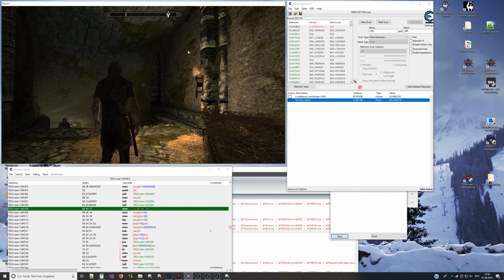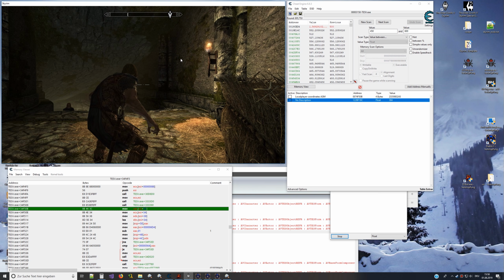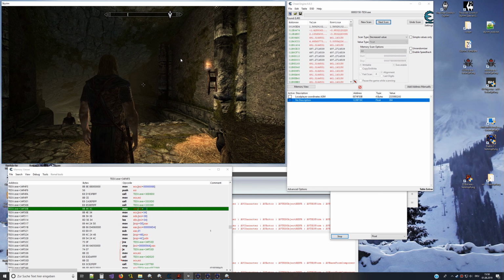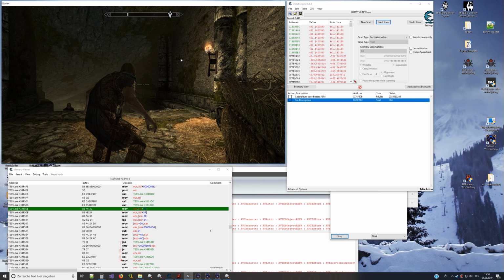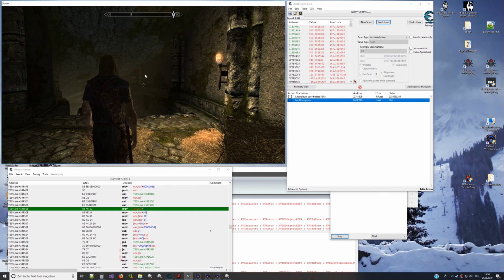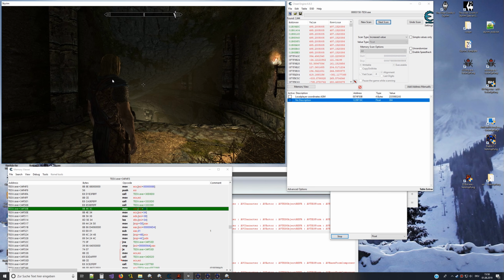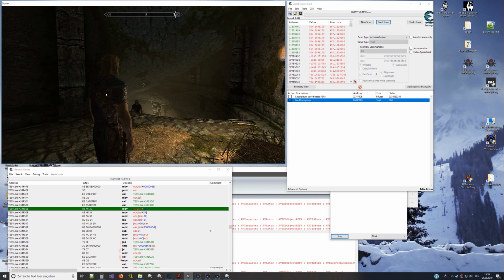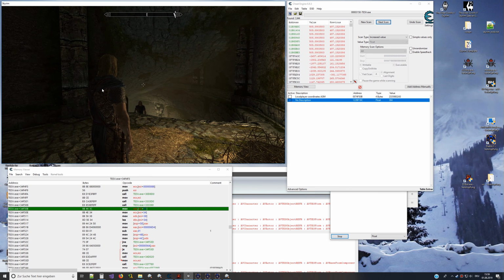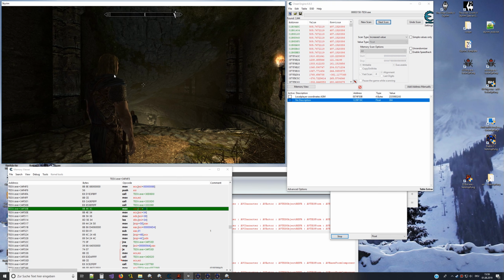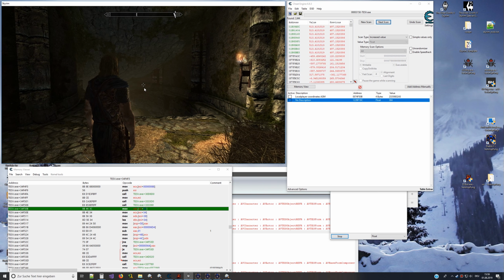Now let's crouch for a second, search for decreased, increased, decreased, increased, because we are searching for the head coordinate, or probably the shoulder coordinate, or at least any coordinate which is not at our bottom, and which is probably in the upper part of the body.